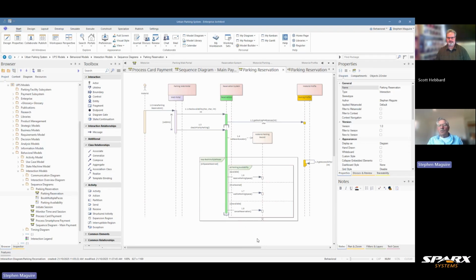Just as a wind up, I had a friend that asked me to model the choreography for one of Tchaikovsky's ballets as a sequence diagram, and it was a very interesting thing to do. It's not a corporate example, nothing to do with parking, but the take-home message is that there is a huge amount of flexibility to use them for all sorts of things, describing use cases, describing deployment sequences or anything like that. They don't just have to be limited to the business. So anyway, Scott, that's it for this topic on expert sequence diagrams.